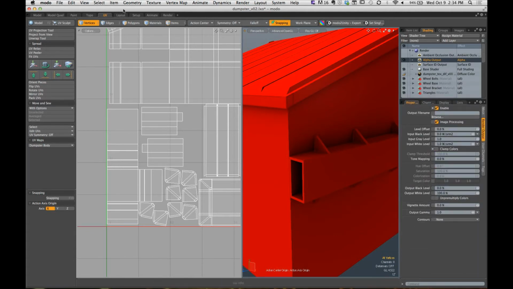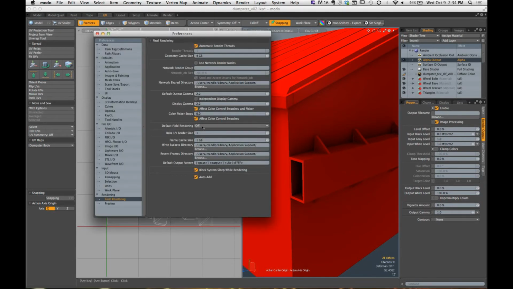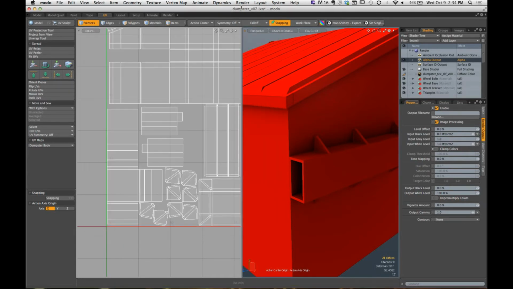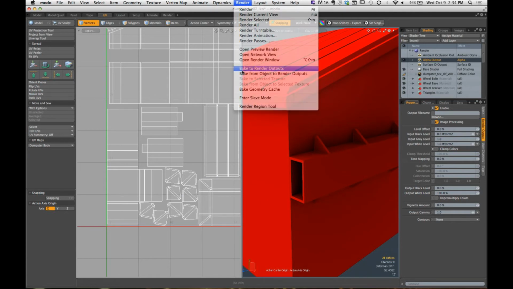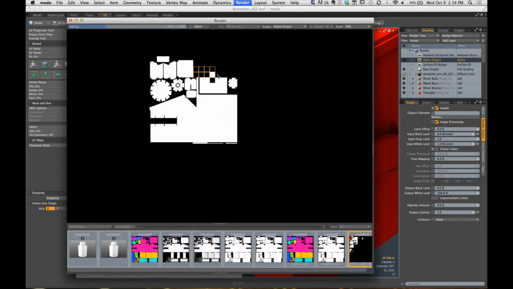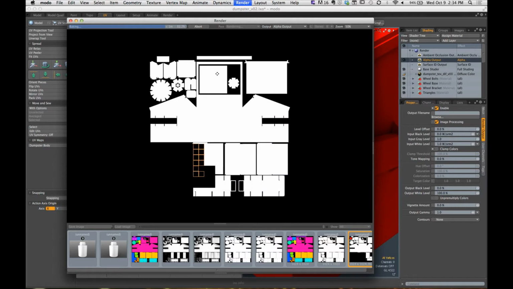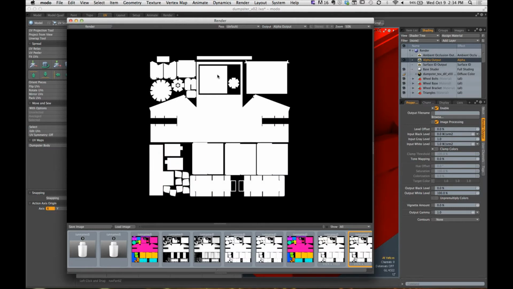All right, let's put it down to 0. Let's render it out again. Now watch. When it's done, it doesn't move. Now our alpha output precisely matches the entirety of our UV islands.